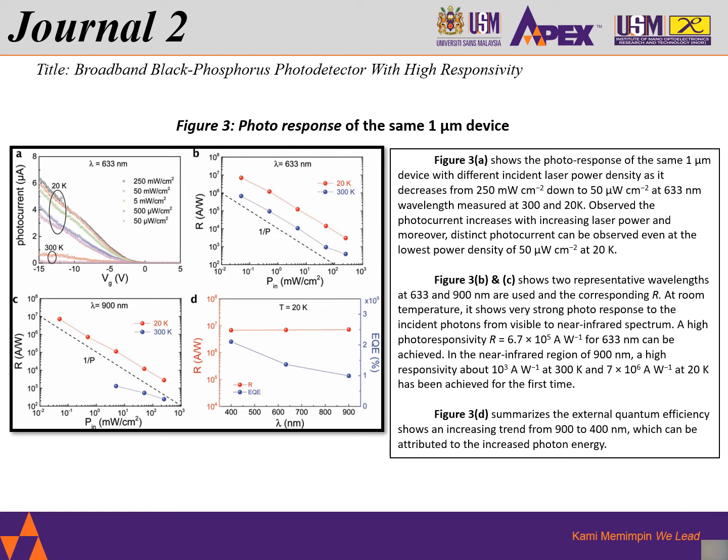Figure 3a, on the left, shows the photoresponse of the same micrometer device with different incident laser power density as it decreases from 250 milliwatt per centimeter squared down to 50 microwatt per centimeter squared at 633 nanometer wavelength, measured at 320 K. Observe the photocurrent increases with increasing laser power, and moreover, distinct photocurrent can be observed even at the lowest power density of 50 microwatt per centimeter squared at 20 K.